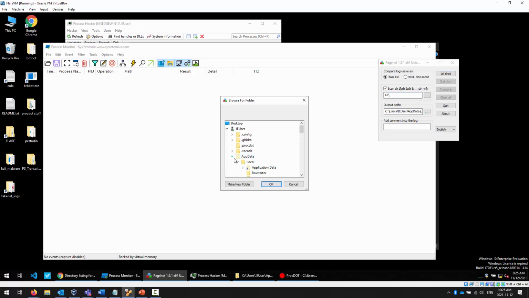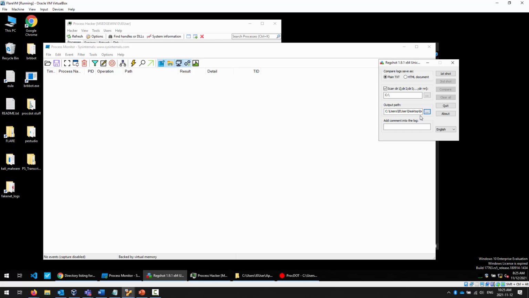The output path is just going to throw it somewhere. No, I don't want it to throw it somewhere. I want it in my desktop in my brbbot. Now this isn't proc.stuff. This is the working directory where my artifacts are going to go, and that's in the brbbot directory on the desktop. So let's make that the location. So now this is configured properly. Everything else is configured properly.